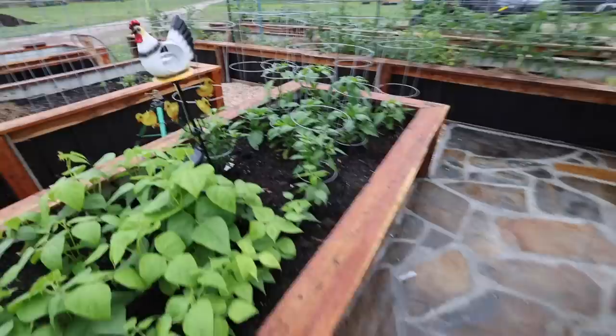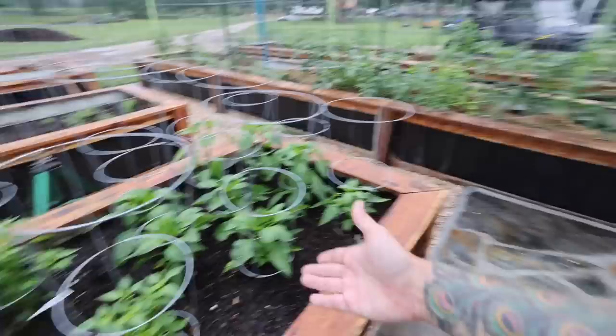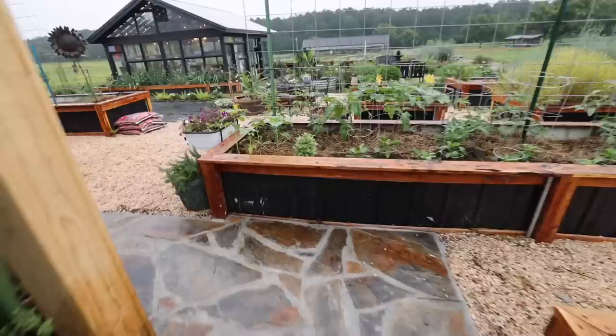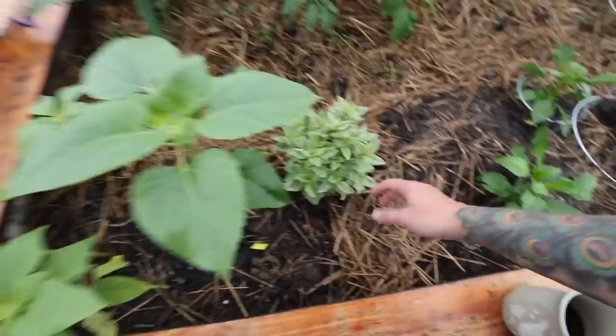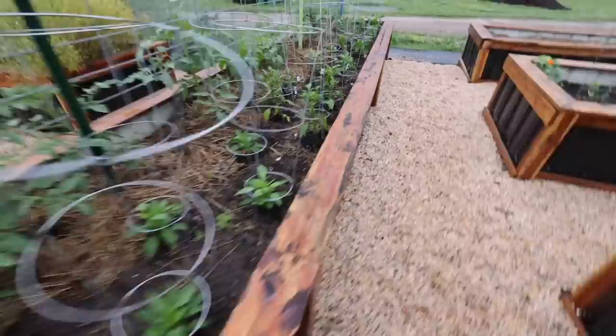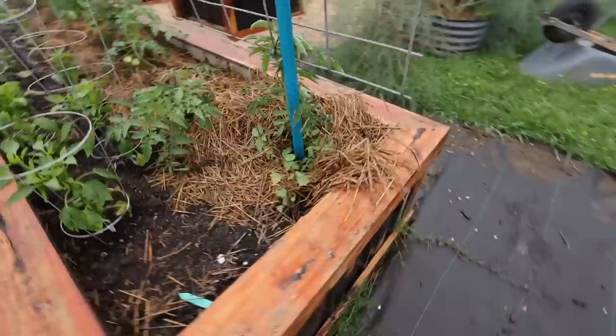Here are snacking peppers — I was putting these by variety. These are like sweet banana peppers, some little sweet ones called pretty and sweet — those small colorful peppers you see at the store in bags. My idea here with the snacking peppers, as well as the cherry tomato row right where we sit, would be that we could enjoy snacks while we sit and visit. Down here is more of the variegated basil — I had two plants so I put one here and one over where I showed you the other one. There are sunflowers moved from the high tunnel, and then all of these are sweet peppers of different varieties. They haven't exploded with growth yet because peppers do not like this cool wet weather we're having, but as soon as it heats up these guys will take off.